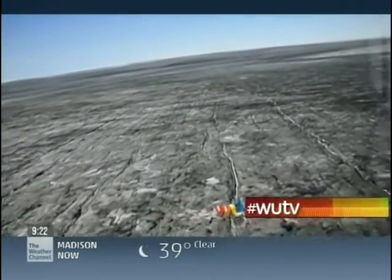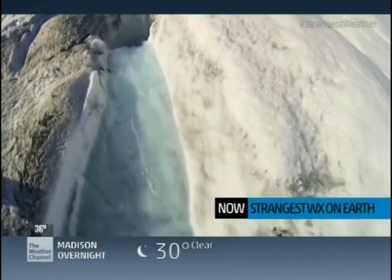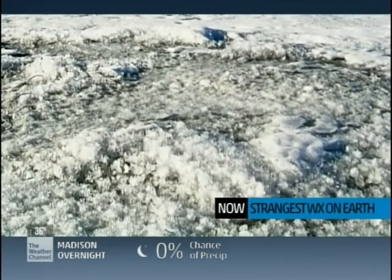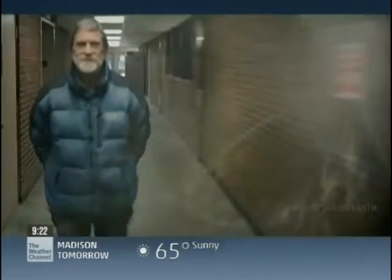The albedo effect refers to the amount of solar radiation that an object absorbs or reflects. When you've got a darker color, like this dark snow, you're seeing a lower albedo. That means that more solar radiation is being absorbed, and that's causing this snow and this ice to melt. As the ice darkens and melts, algae can grow here. The algae are filled with a purple-brown pigment. They make the ice even darker.